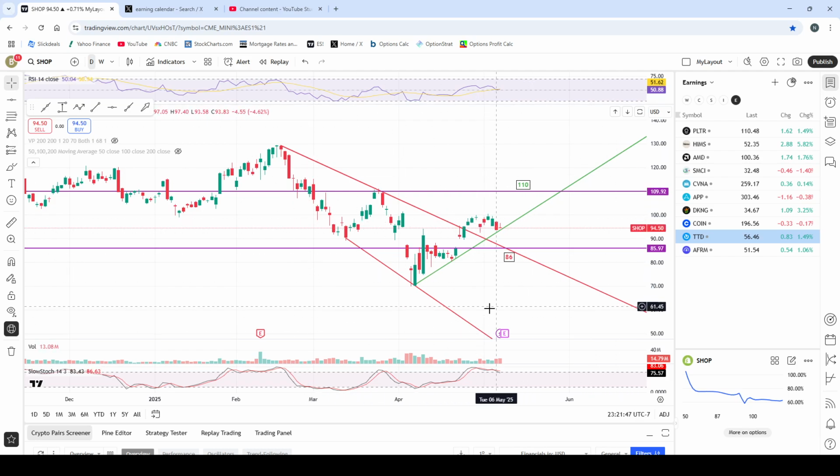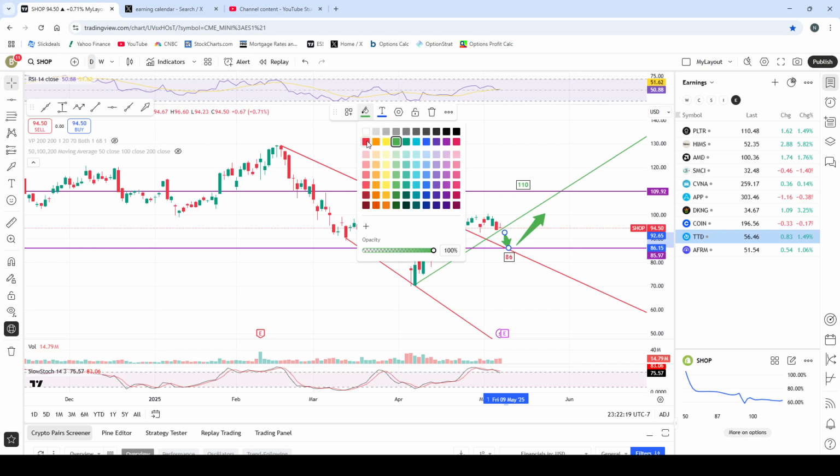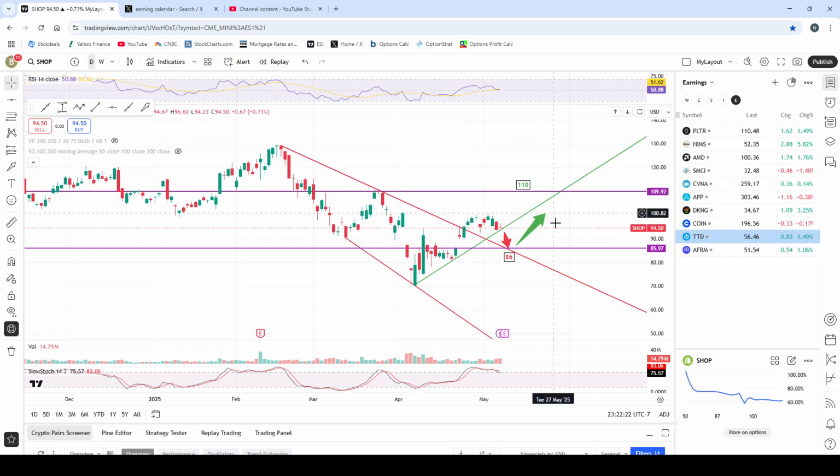But without the earning, and I'm looking at this chart, most likely I would say it's gonna drop here and then bounce. Okay, so that is just my prediction. So we're gonna drop and then a bounce. Most likely back to 100 after that, and then it can go higher. But for Shopify, if I don't know the earning, I expect it to go to 85, 86 first. So I expect a pullback.